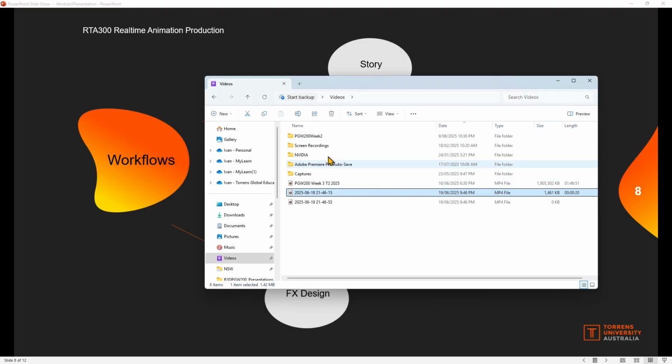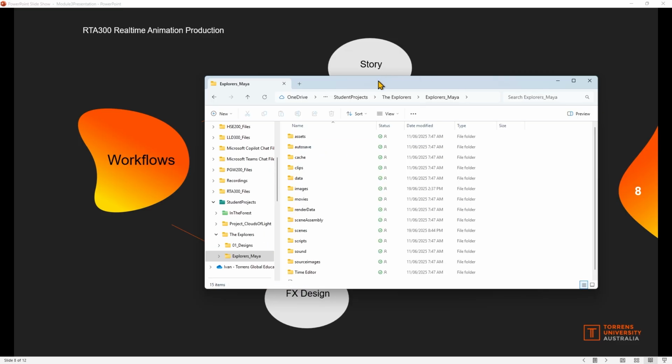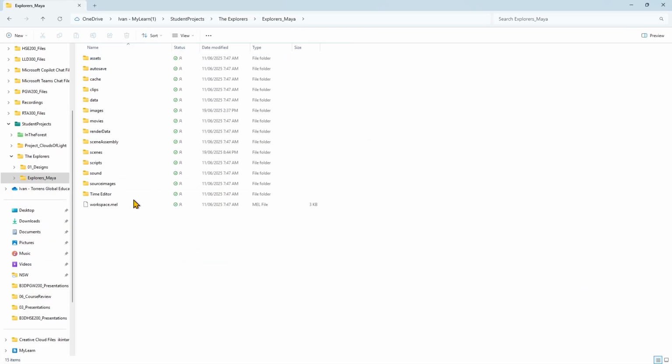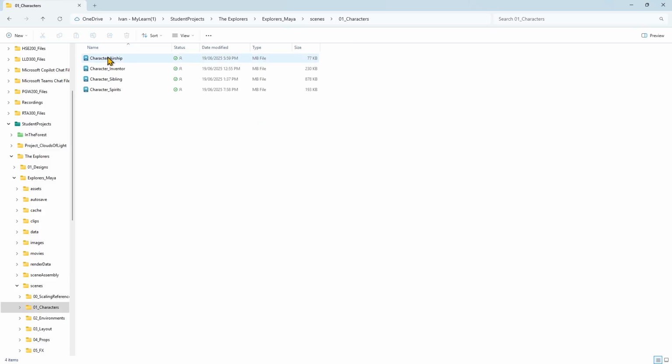Now, first up, I did share a folder, or I'll be sharing a folder for Maya. That's basically our project folder for this class. Inside it, we have a Maya project folder with all the subdirectories, but under the scene subdirectory, you have your scaling reference. You have the characters there. Again, these are just blockouts. So these are stand-ins. You're supposed to use those files to create a version of the character, prop, or environment that you're creating. And then ideally, you're going to save it here.